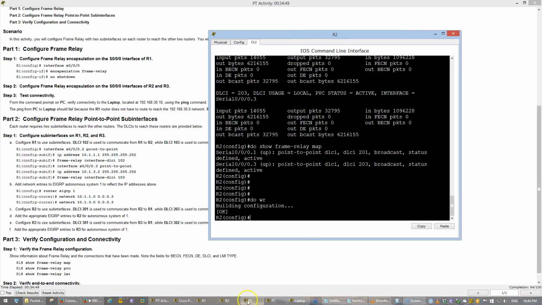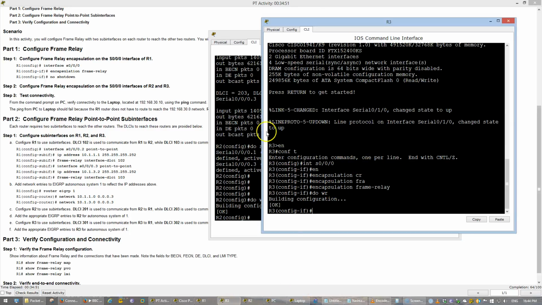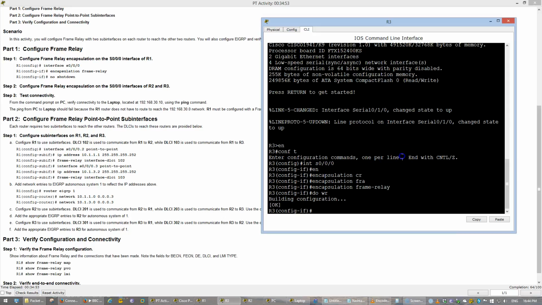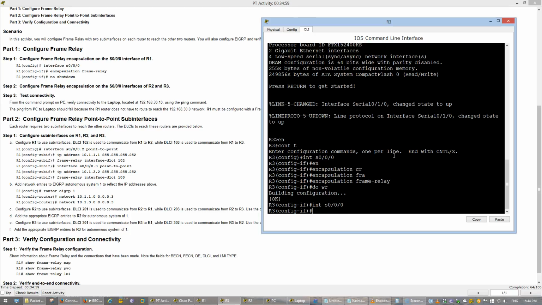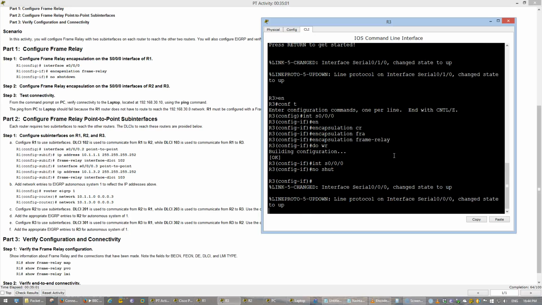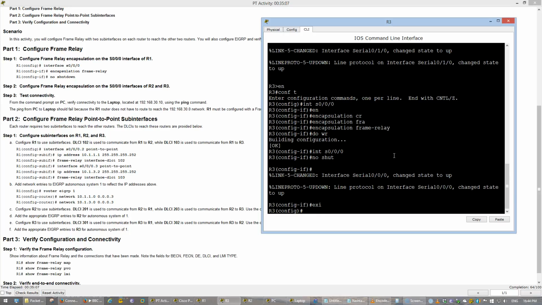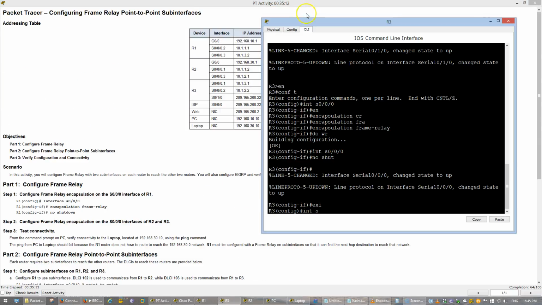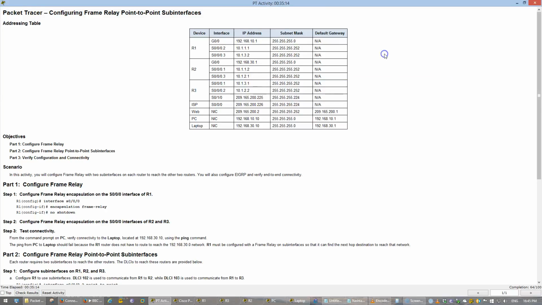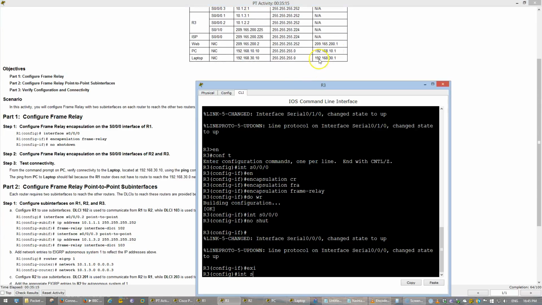Moving on to R3 here. Same thing. I also need to bring up the 0/0/0 interface here. There we go. Let's look at the addressing scheme up here for R3.